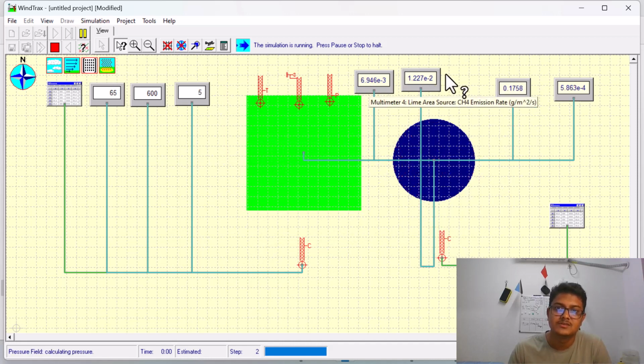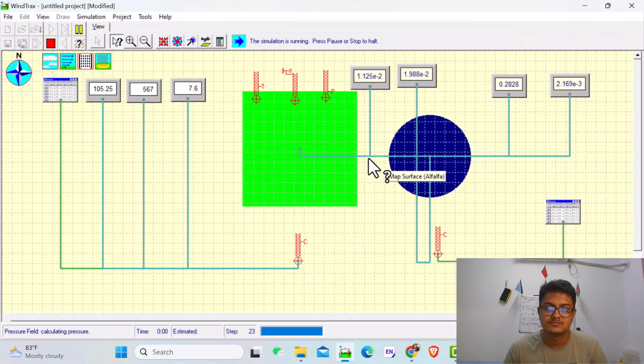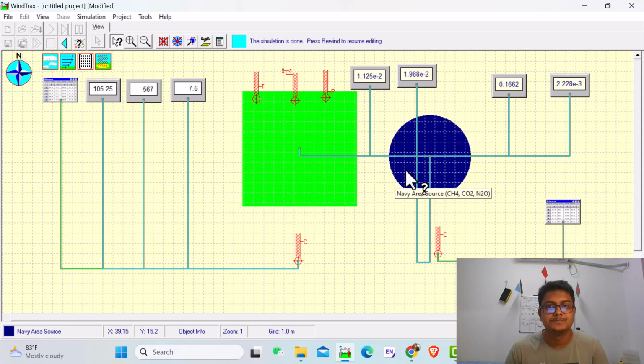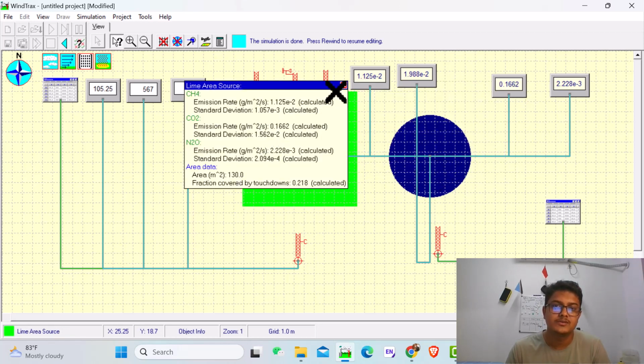You see, the result is not the same because the color is changed. We need some time. Yeah, here we can click and we get the output. We can watch the output from here to here.